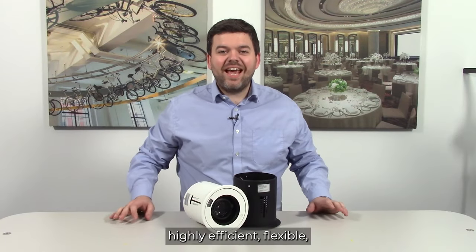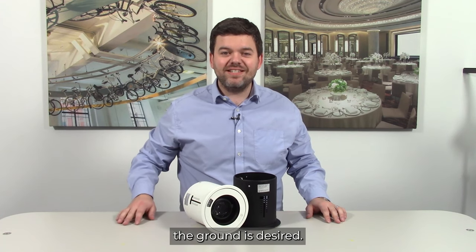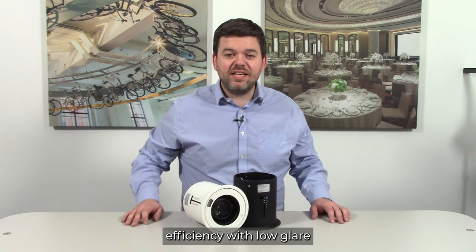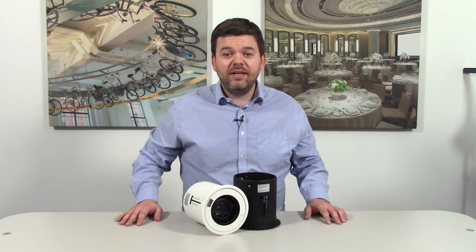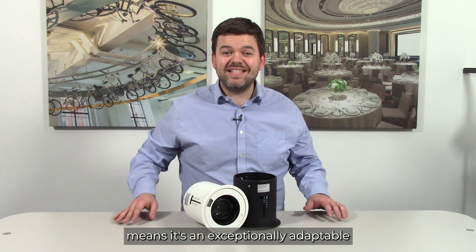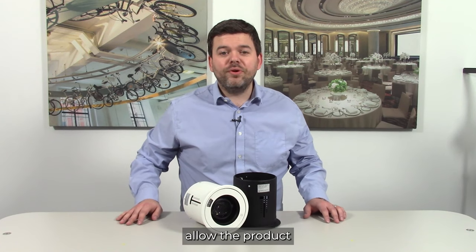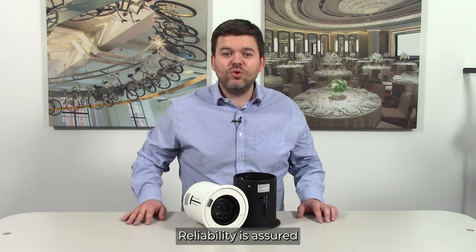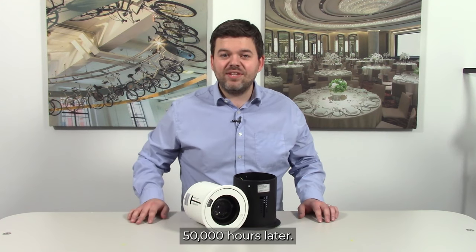The DRX5 is a highly efficient flexible motorized downlight suitable for any application where dimming and movement flexibility from the ground is desired. The DRX5 incorporates class-leading optics giving exceptional beam efficiency with low glare, and with the addition of lens vector enables complete beam control. The DRX5 can be integrated within existing and new lighting schemes, and our flexible approach to control protocols means it's an exceptionally adaptable lighting instrument. The proprietary in-house designed electronics allow the product to be specified in all markets and carry certification globally. Reliability is assured with extensive in-house testing and the L90B10 rating ensures that any design intent is still valid 50,000 hours later.